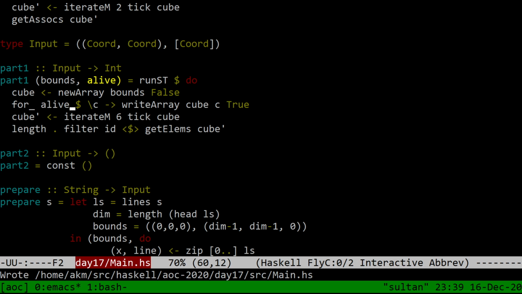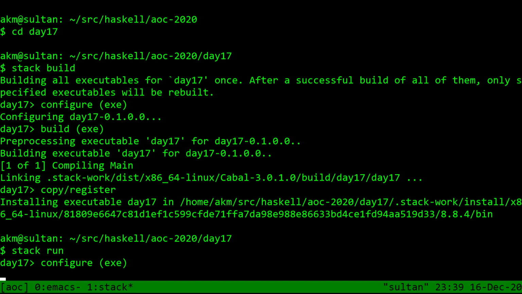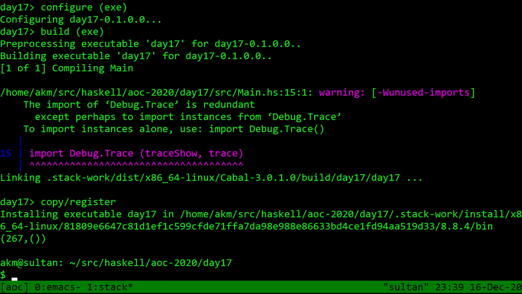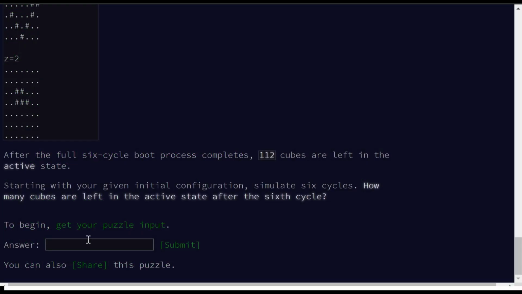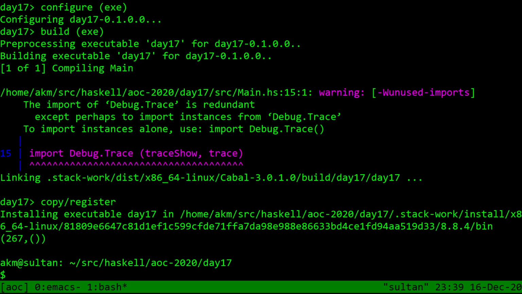Oh boy, okay. So what happens if we just run part 1? Stack run. Do we get anything good? 267. Okay. Could be. That's the right answer. All right. It was a long process to get here, and I was never totally sure things were working, and we had to do some debugging. But by golly, the first time we tried to run the final program, it was right, which is kind of nice, I think.